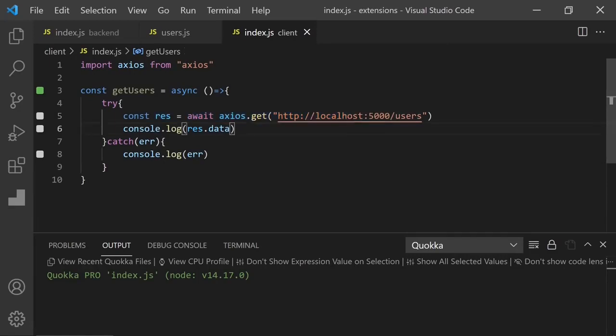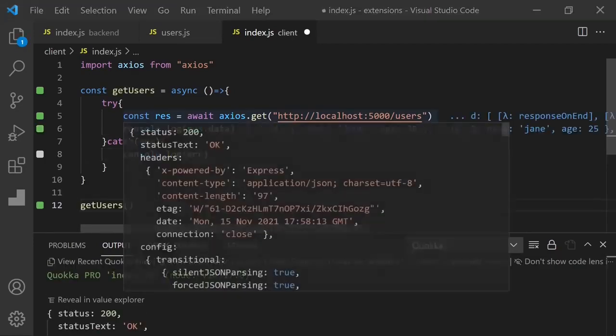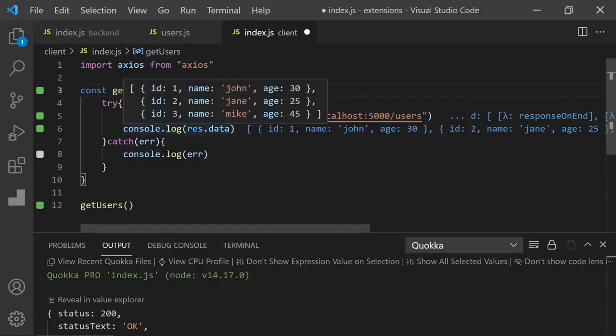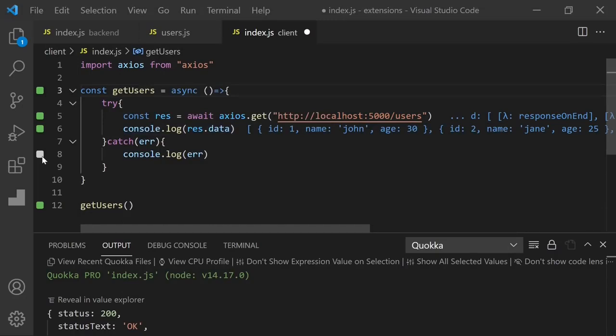And in the client side, to get those users, I'm gonna use this function. As you can see, I'm making a request for the users endpoint. It's gonna print those users. If there's an error, it's gonna show up here. Let's call the function so we can see the request details, status, headers, so on. And here we have the users. And as you realize, this block is green and this block is gray because the error is not executed.